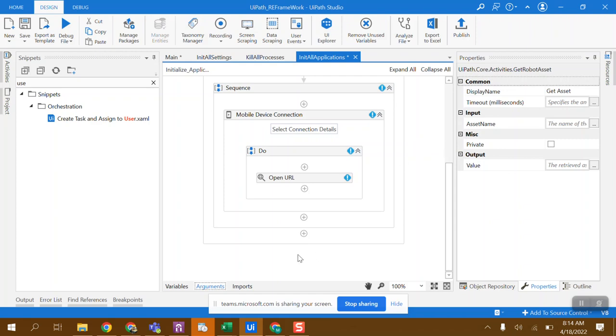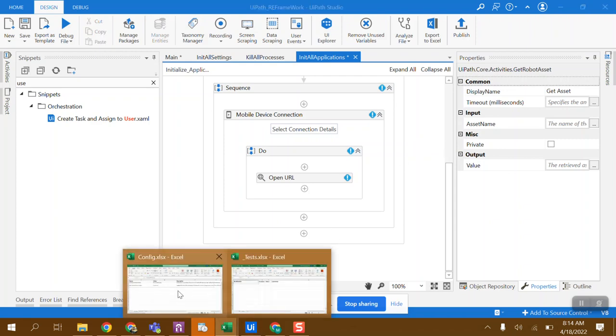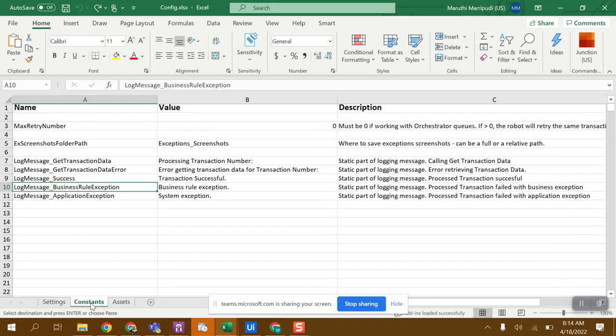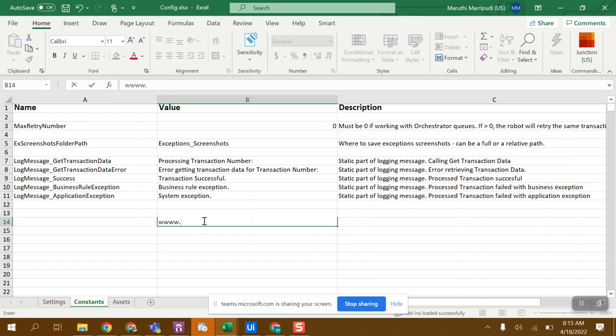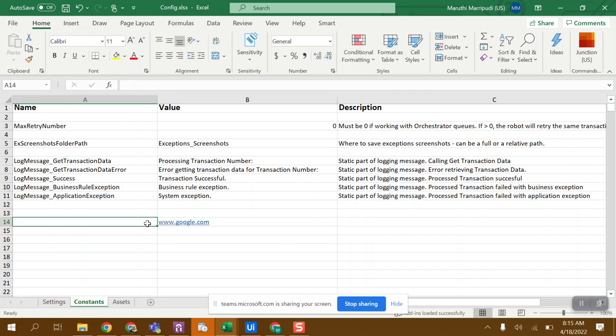If you want to open that, you can see inside the config file, under constants, you can keep it there. I can write google.com and keep it as the log message application URL.